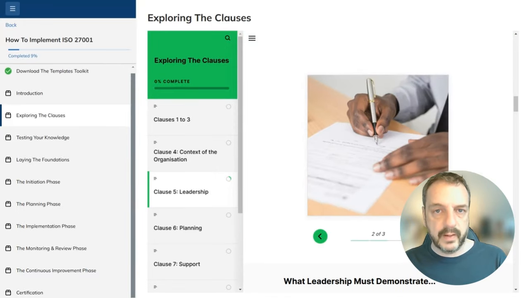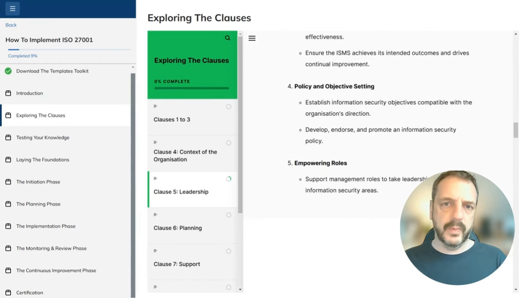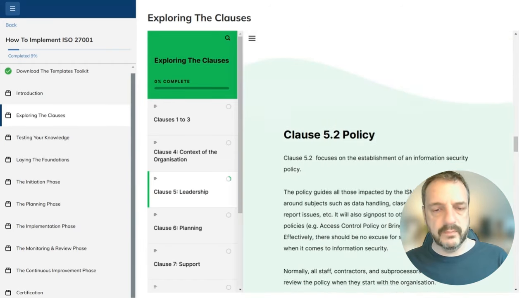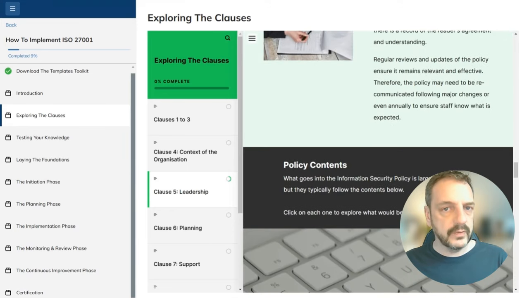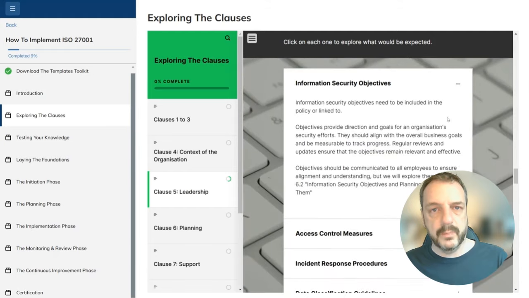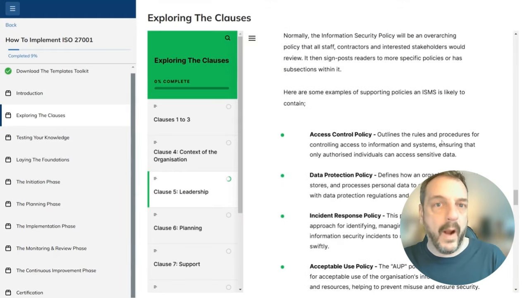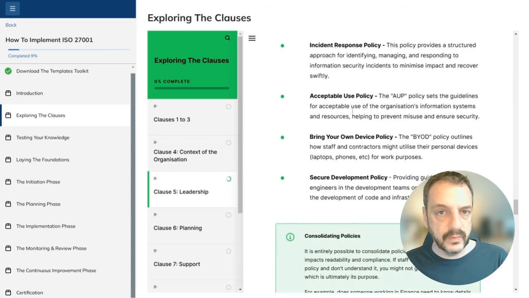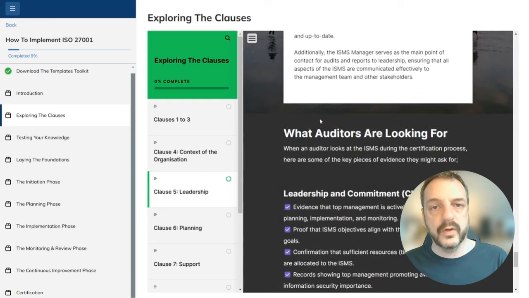And there are some interactive elements here. You can turn the cards. Rather than just a dry reading experience, there's a mixture of video, interactivity and even some quizzes as you go through to keep you engaged. So there are various bits that we go through here as we're learning more and more about how we would satisfy those clauses. At the end of each section is a summary of what an auditor is looking for. So there's like a checklist for you there.